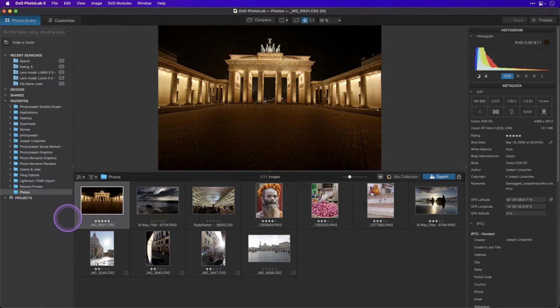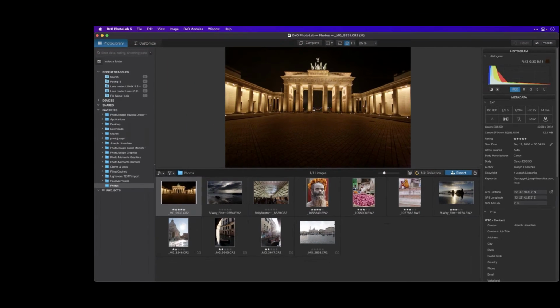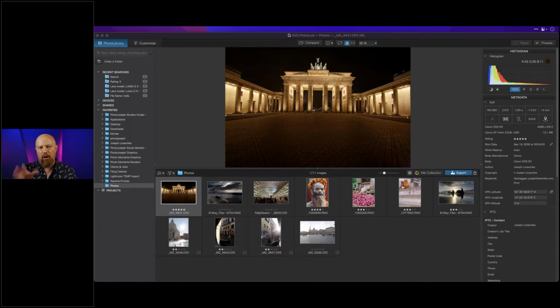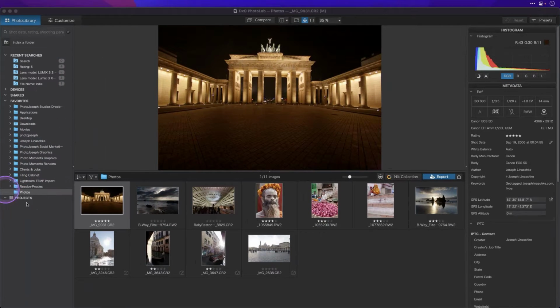Okay, so again, we are basing our organization off of whatever's in the Finder. How I put it in the Finder is how it shows up here. But as I inferred, there is actually a way to have a custom project, a custom database that you can build inside of PhotoLab to access your photos. To do that, we build something called a project. You can see down here, there's this little projects drop down. There's nothing in it right now.